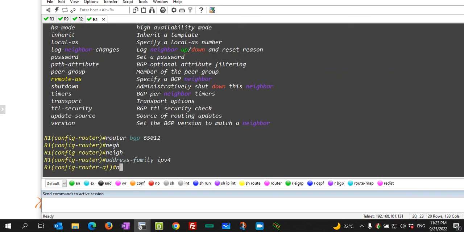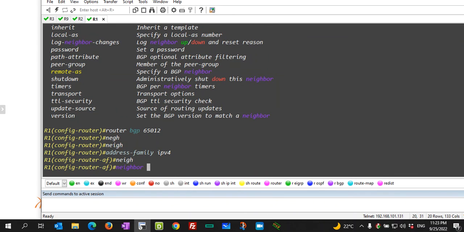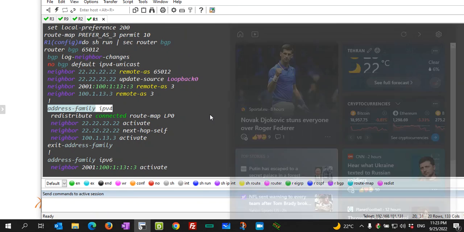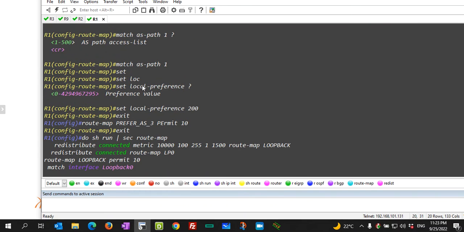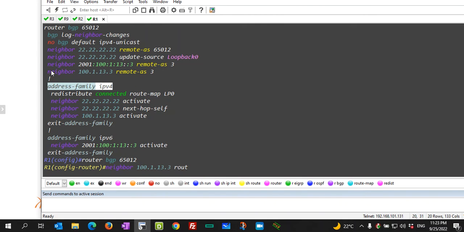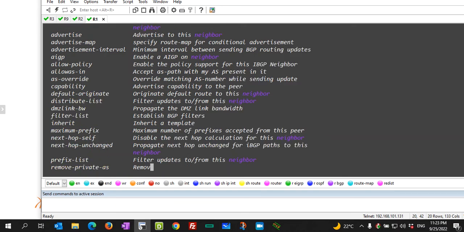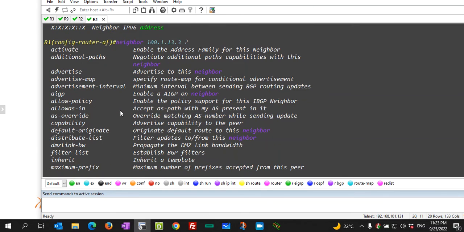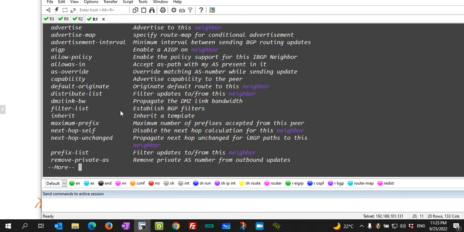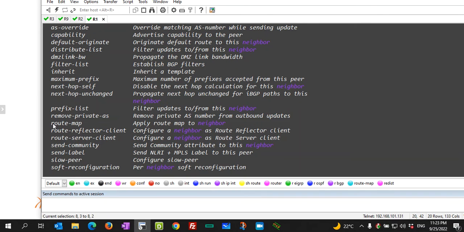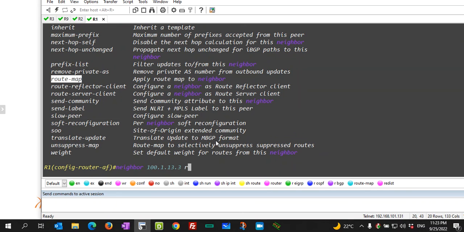Okay, here neighbor. Maybe this one is it. Okay, with route map, I have to go in this address family section.